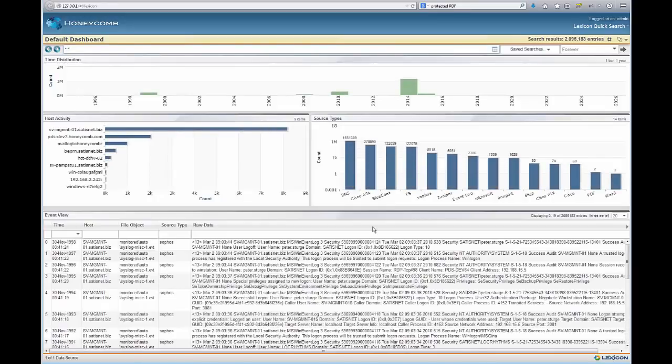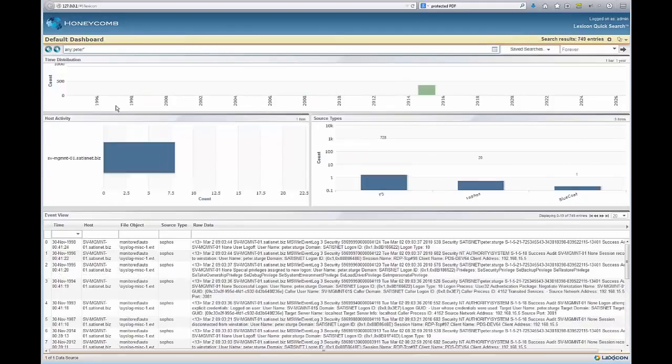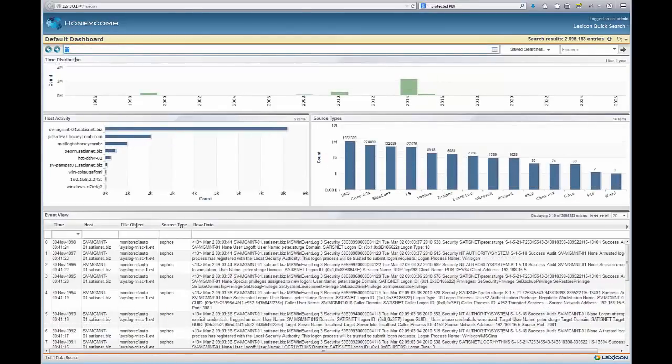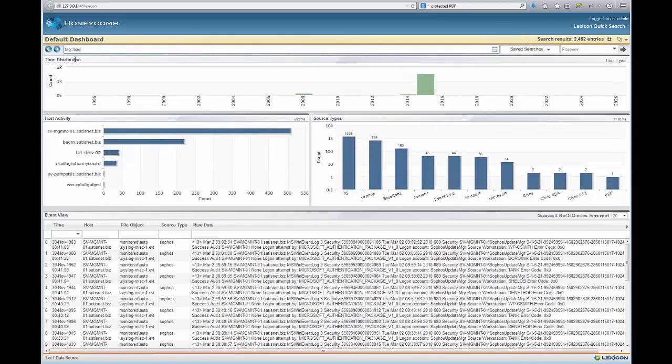One of the great advantages of Lexicon is being able to search intrinsically across all of these different types. So for example, if I put my name in here, it will find all the occurrences of my name across all of those events. You can also use Lexicon's big data catalog to find out generic things across all of the data. For example, I can look for things that are bad, so things that contain the word error or fatal.